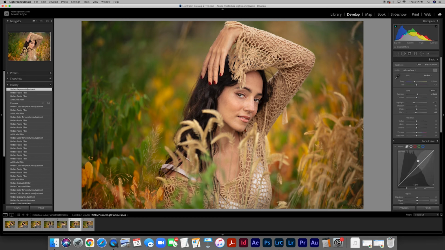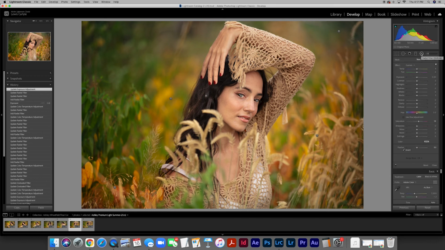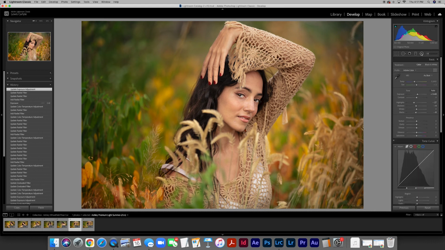All right, so as you can see, let's close this panel up. As you can see, we have created a lot of local edits to this file. When I turn on my circular neutral density filter, we've just got 1, 2, 3, 4, 5, 6, probably 7. I don't know, I lost count at this point. So this is probably a little bit more than you would do to your average file, but just to showcase the local editing power of Lightroom's raw capabilities, I think we went a little nuts on this file.